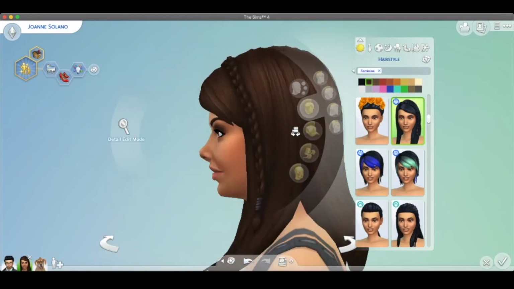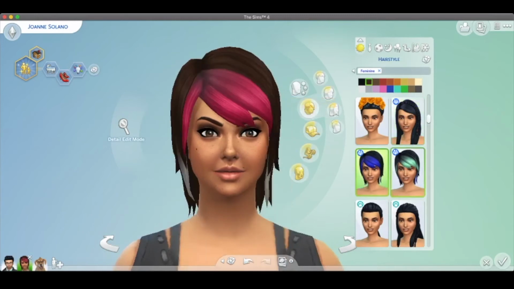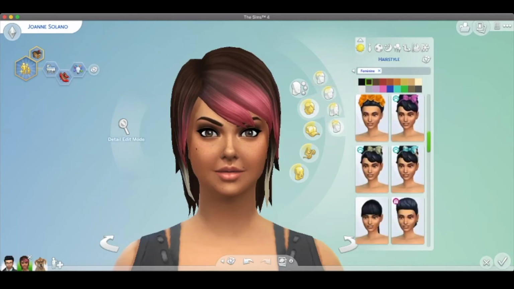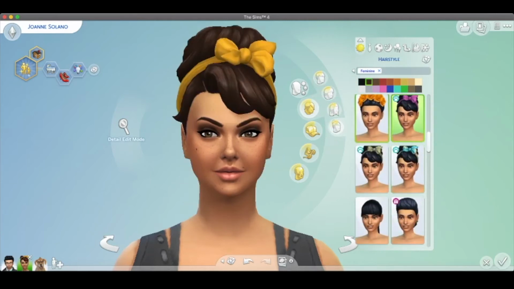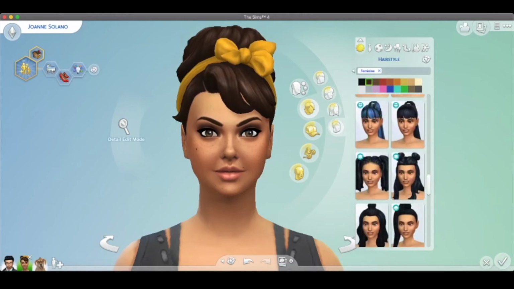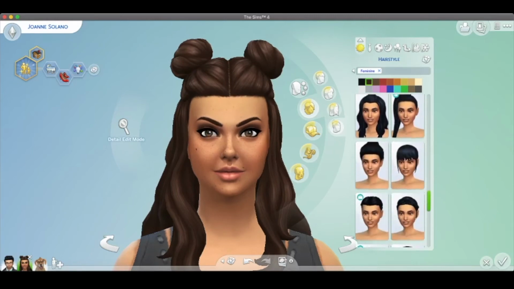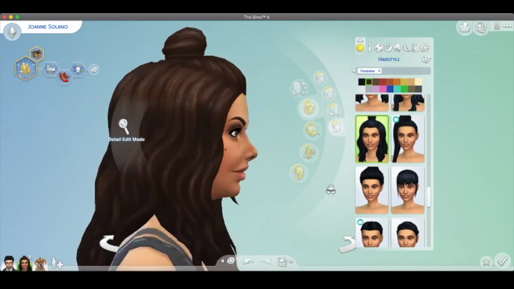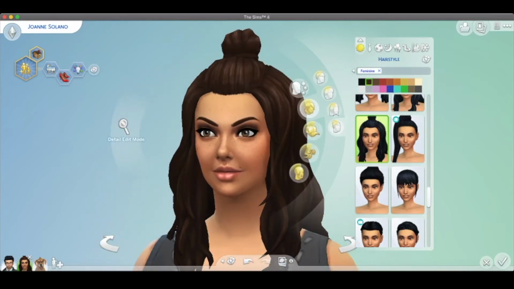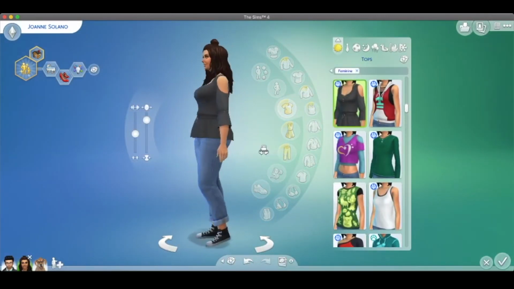I kind of like all her freckles and stuff, so we're gonna leave that. Ooh, I'm a sucker for the dyed hair. I always like giving my Sims dyed hair, because the dye hair combinations change with whatever base color you give them. Ooh, I kind of like that. It looks funny. How about that? That's pretty. Yeah. I'll leave the makeup as is because I'm not good at figuring out the makeup either.